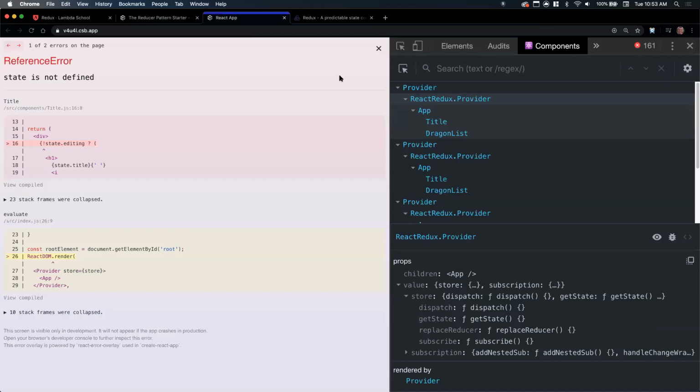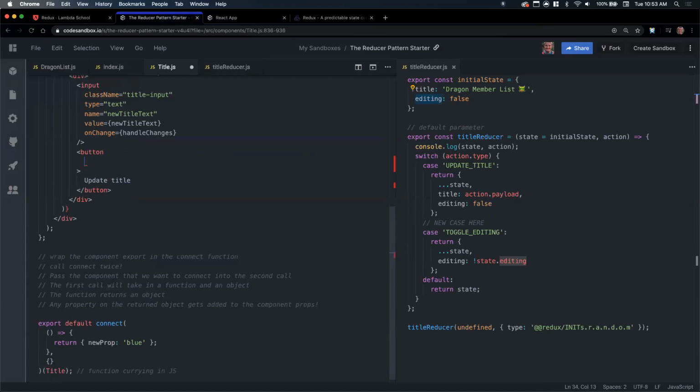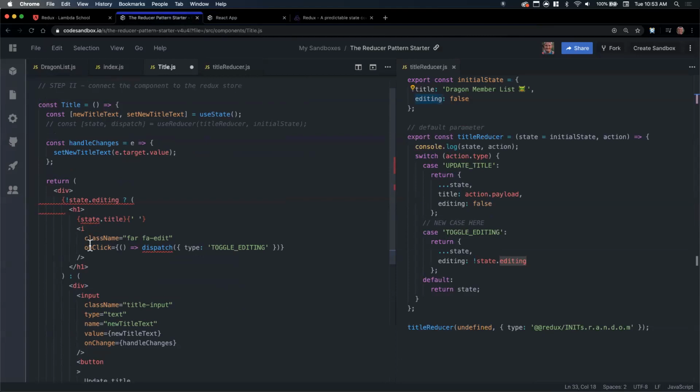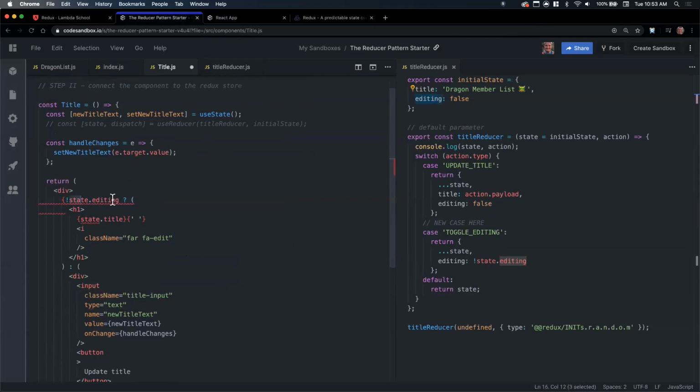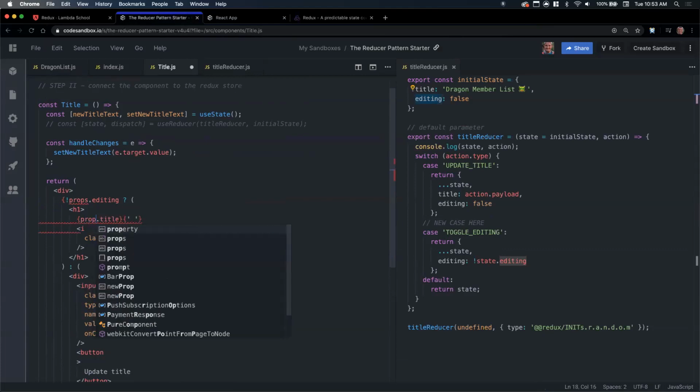So let's go check this out. State is not defined. Oh, let's clean up some of this. Just remove all of our on clicks. Let's just get rid of all of our errors here. And let's just say props.editing and props.title.